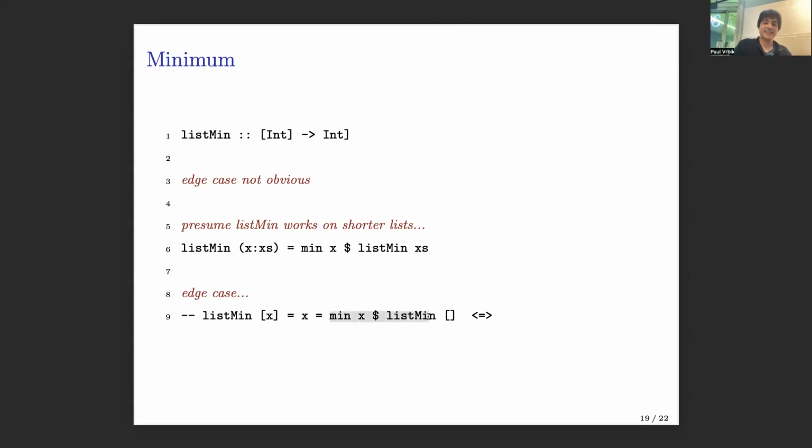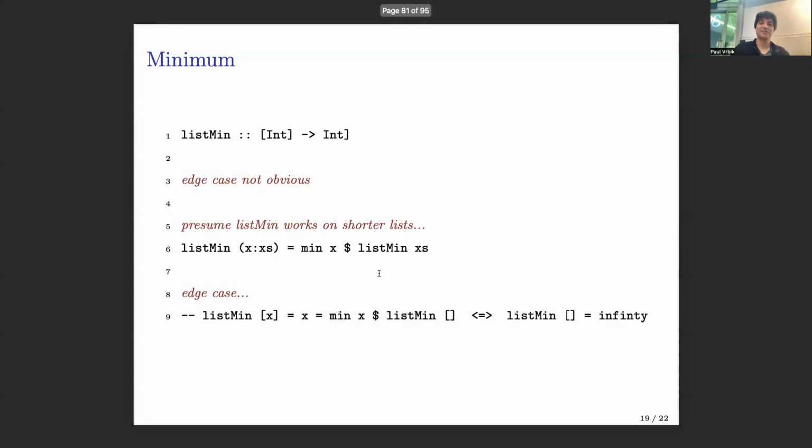But that has to equal, according to my definition at line 6, x, that has to be equal to the minimum of x and the list min of empty. So what should the list min of empty be so that it's guaranteed that x is the smaller thing? Wrong way.